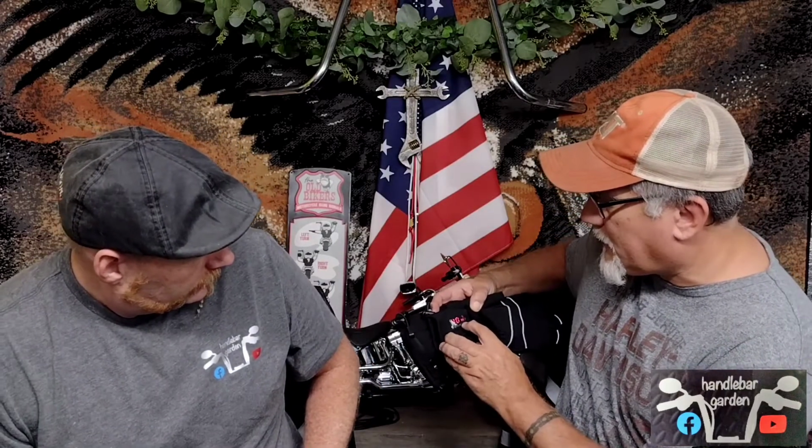Her trick to this, these gloves here are battery powered. And I have no idea if the battery's up on them. And you can turn it up. That's on 41 Celsius. It tells you how much battery you got. And you can turn them up and down. Of course, the higher you turn it up, the quicker it's going to eat the battery. She absolutely loves these. Now, are those the rechargeable battery? They got little rechargeable batteries in them, and they go in here. And right there is the battery. It just plugs up, and it's got this little plug in there. You plug it up and slide it back in that little hole and zip that up. She's had these a little over a year now, I guess, and she really likes them. She'll run them till the battery runs down, and then we charge the batteries.